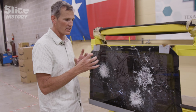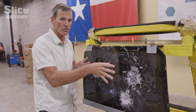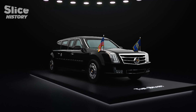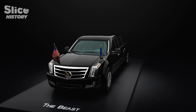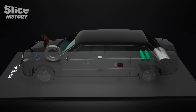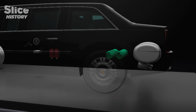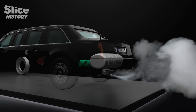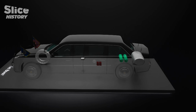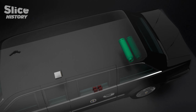The idea is to get the customer or our client out of a dangerous situation as quickly as possible. So we're buying him time, is what we're doing. Unbreakable windows, infallible bodywork, the Beast is indeed a whole system of exceptional protection. It carries several bags of the president's blood group. It can produce a smokescreen to throw off attackers, an electromagnetic shield capable of jamming all local signals, and also an oxygen cylinder to insulate the car in case of a bacteriological or a chemical attack.